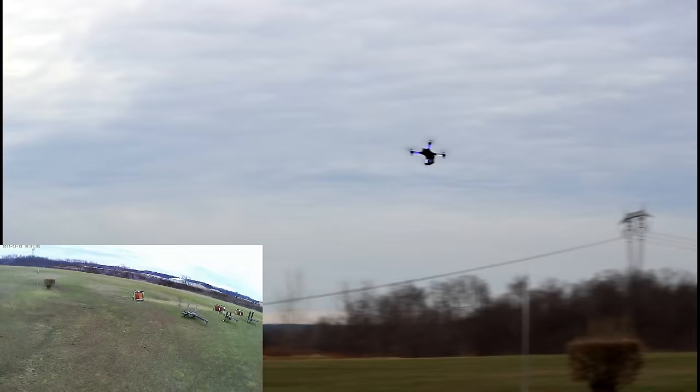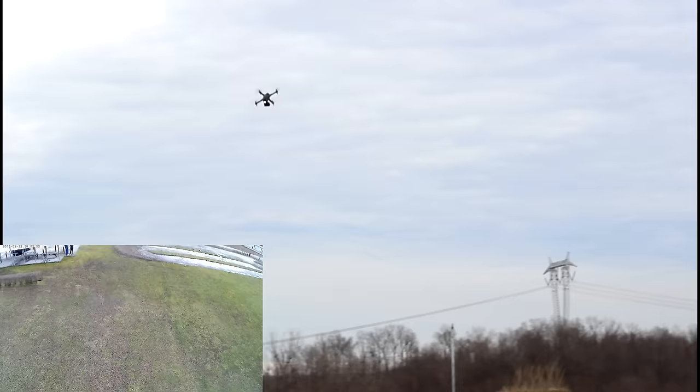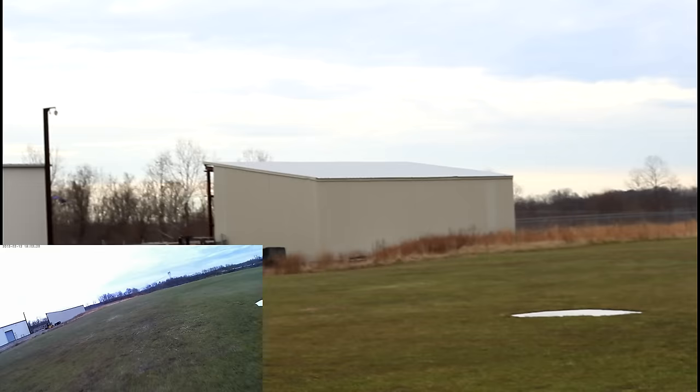I like zipping this around fast — this is very fun to fly. I just wanted to get her back around before I got close to those power lines. There's a pole there. Very fun to fly. It does have a little more momentum to it. When I'm turning, I notice it's kind of wider on the turns because of the extra weight on the bottom, so you do have to allow a little more time to stop it.